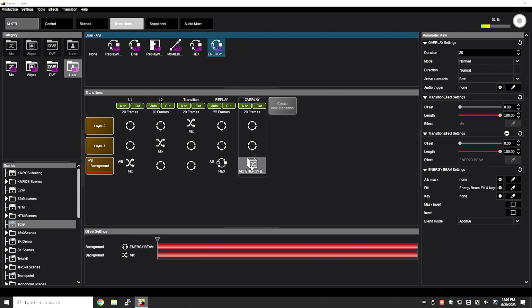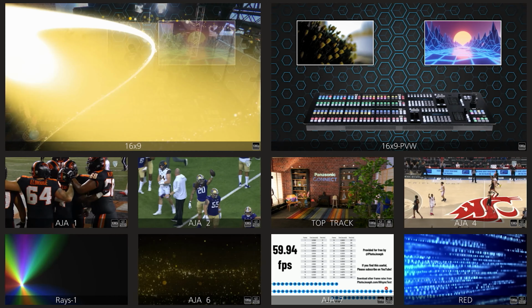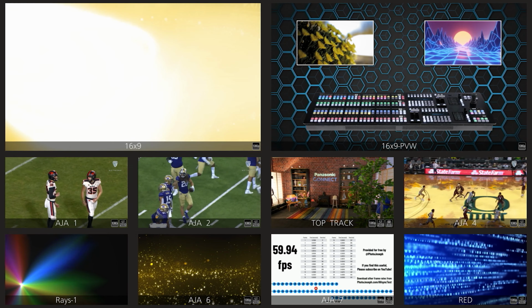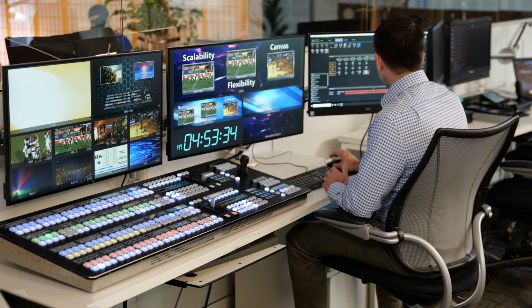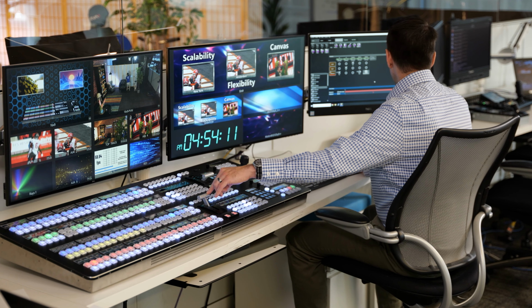And so if I come back to the surface here and I delegate my energy beam to the T-bar, I can now move the T-bar to a position where the energy beam has now taken over the screen. And at this position, I want my dissolve to happen underneath, or my cut. So I simply come back in my software and trim that transition to match this point. So if we look at our progress bar down here, we can see my transition has paused halfway through. That's when my energy beam has taken full screen. And so my mix on the background is only going to happen in that frame when the energy beam is full screen. So I'll continue with the T-bar forward to complete the transition.